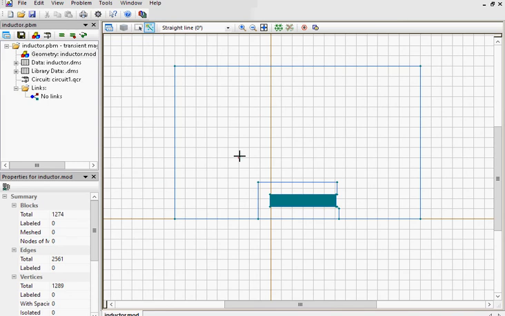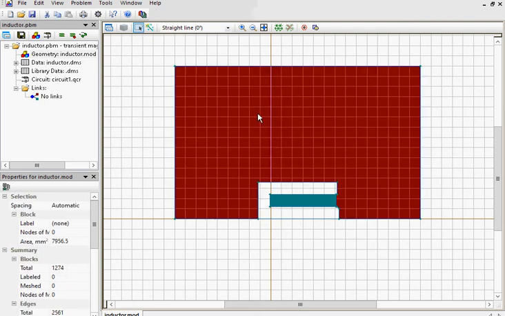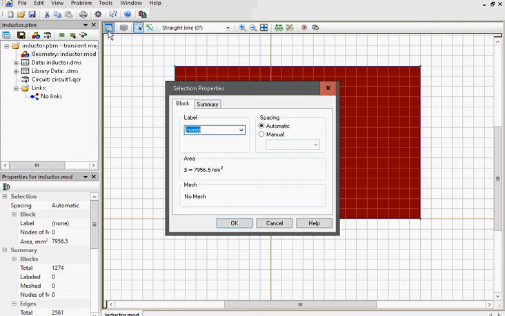To distinguish one geometric object from another, we should assign labels. Through labels we also assign physical properties. Switch to the select mode. Click to select the object. Then open the properties dialog and type in the label here.